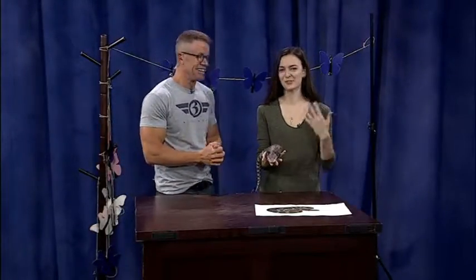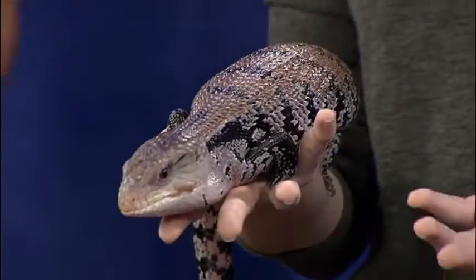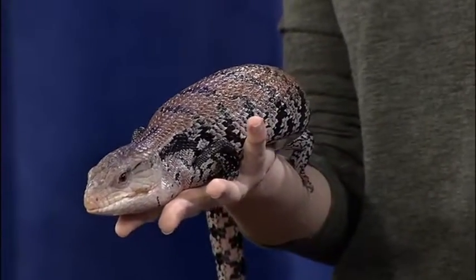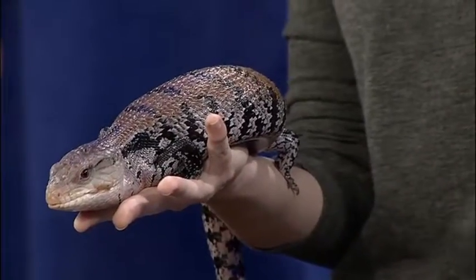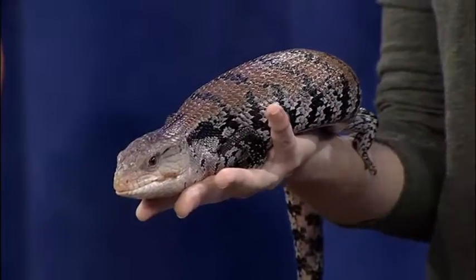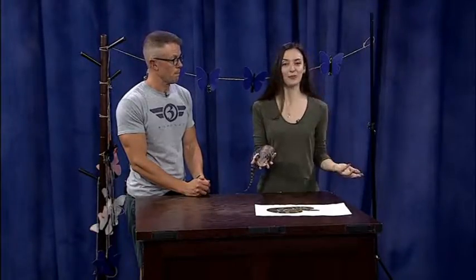Yeah. So I want to talk to you a little bit about evolutionary biology. She'll do a much better job, but I wanted to show you Pat today. He's our blue-tongued skink. And he's called that because he has a blue tongue. I don't know if he's going to stick it out for us now. Of course not. Probably not, right? He's nervous. He's from Australia, and he's what we call a mimic. So he's not poisonous or venomous, but he's mimicking another species that is. Okay. Try to avoid predators.